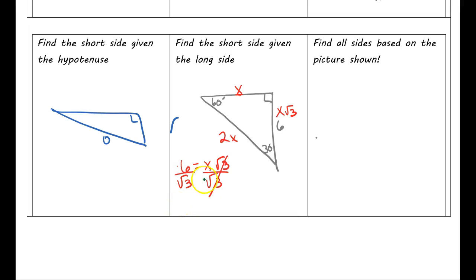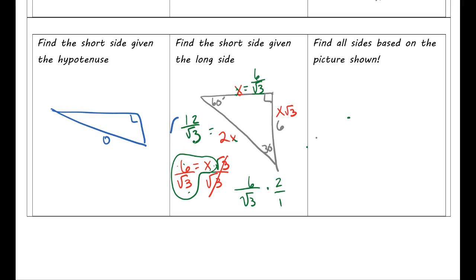So where do I stick that number? Well, if x is 6 over root 3, then I know this up here is a straight up 6 over root 3. And if I wanted the hypotenuse, then how would I jump from this side to this side? Well, I would take my x and multiply it by 2. So I would take 6 over root 3 and multiply it by 2. And when you do that, guys, just make that a fraction, and then you can do top times top, bottom times bottom. And what we're looking at is 12 over the square root of 3.